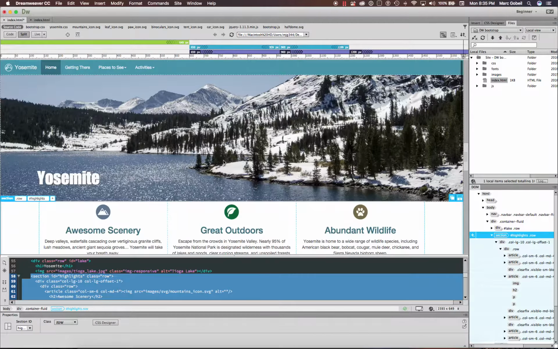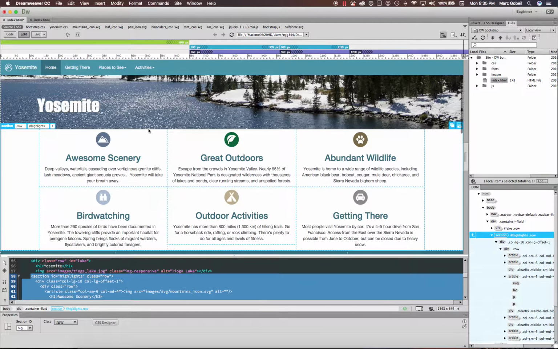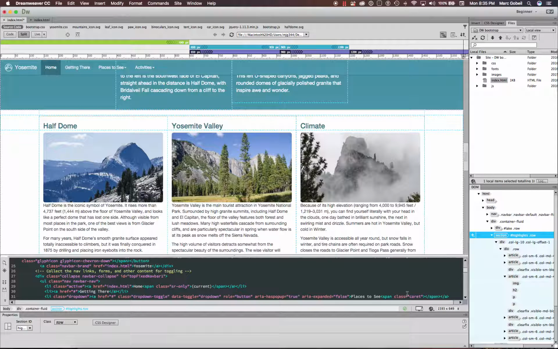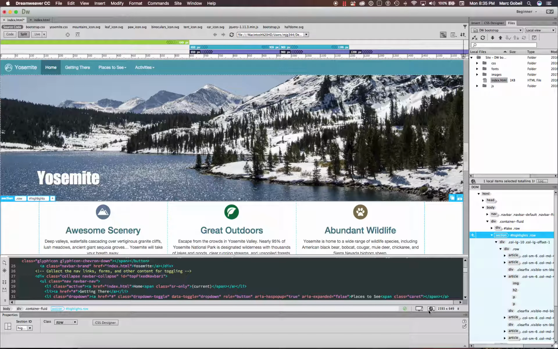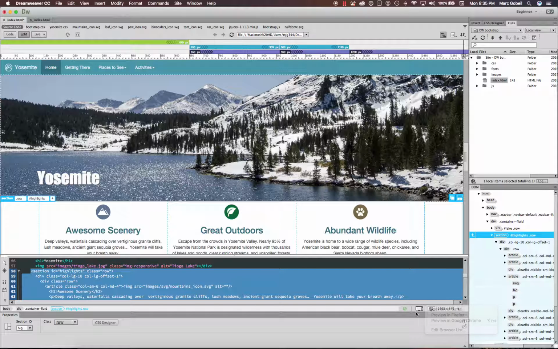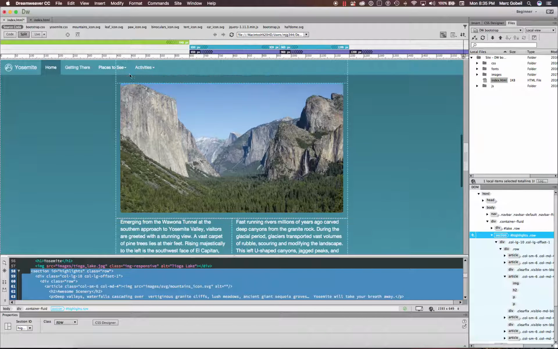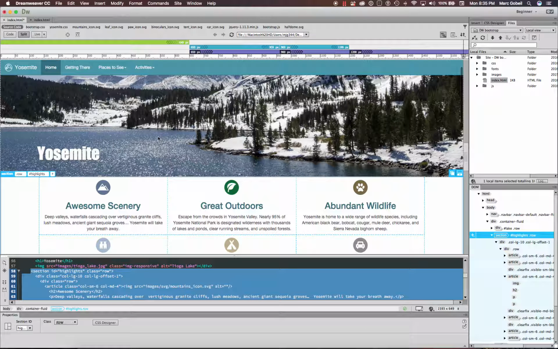But again, for the assignment, you will have 2 websites. One will be his website, so it should look exactly like this. We'll preview it. We'll talk about how to do that and how to send me a link to it. Or you can actually just do a screen capture like this, talking about all the elements. And then you're going to create your own website. You can base it off this website, or you can come up with something totally different. There are other lynda.com training courses on web design.